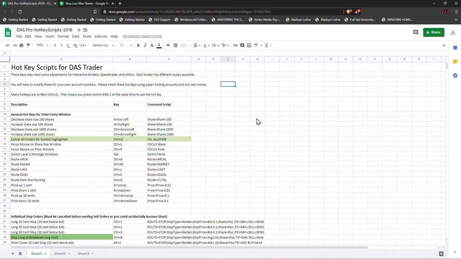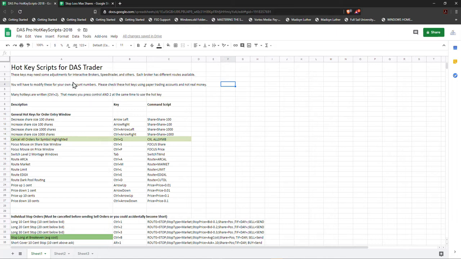So I went and I found this Excel spreadsheet on the web that somebody had used. Now, first and foremost, let me be clear. According to this, they said that some adjustments need to be made for Interactive Brokers. I've not seen what these are yet. It's possible that I've got to make some changes, but I've not seen anything yet. Same goes for Speed Trader, other brokers. I do know that each broker has different routes available to them. Of course, you might want to check and see what your broker offers if you're going to use these.